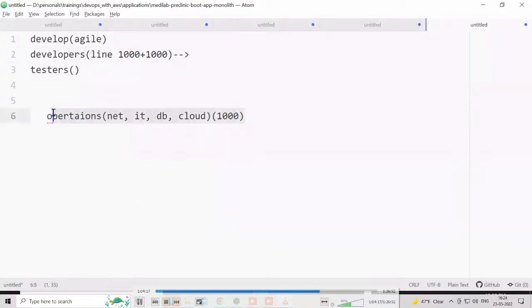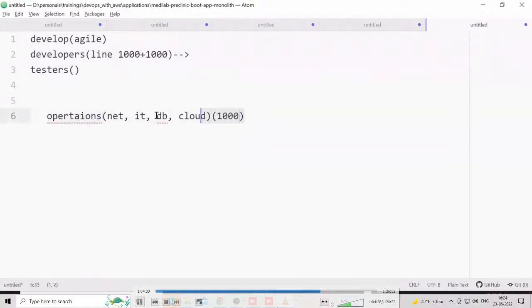Maybe they will give some other reasons to the developers. But the developers will ask the testers. Testers will say, no, I have tested this 1,000 lines of code, it is working fine. When the developers set up something in their environment, testers tested it and it was working fine. But when it goes to production, it is not working.